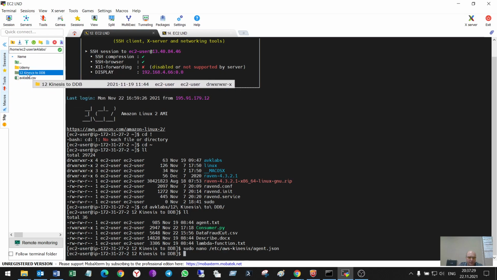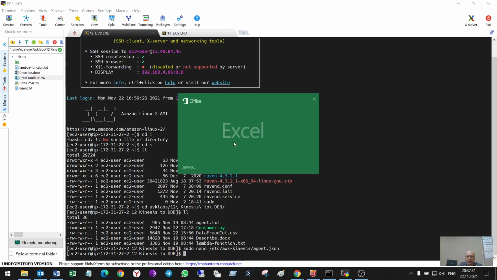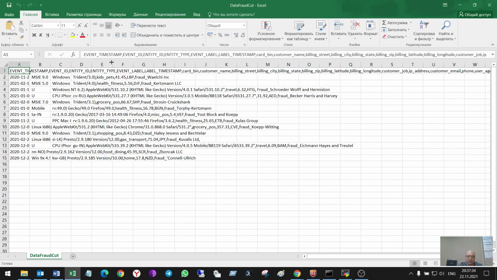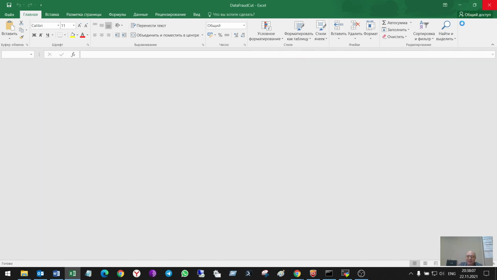I'll also show you how it looks. It's a CSV file with the delimiter comma, and I worked with it before, but it has only 14 rows to make the lab quicker, and maybe to pay less money, but I don't know. I paid already too much for this lab.